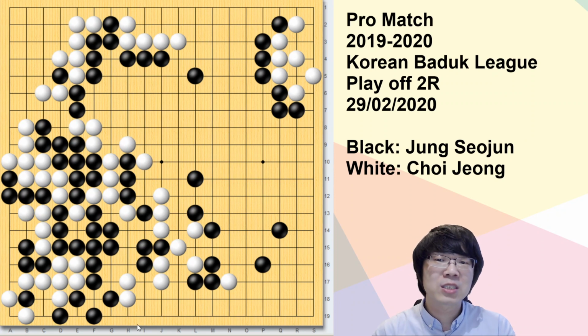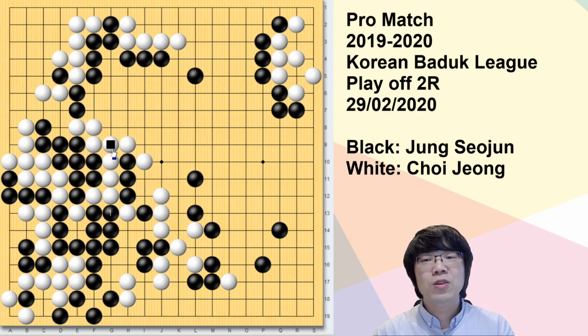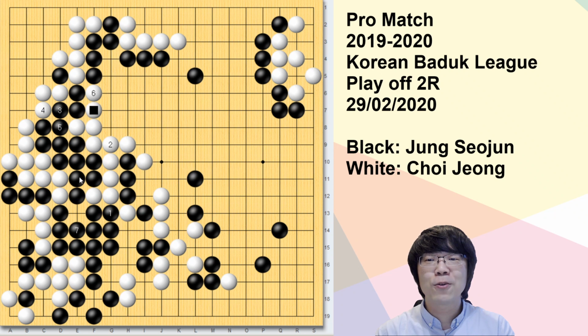Now Black just decided to resign. Cut one time, and even he can't go out like this. I already showed you just now. Black cannot do anything like this. And even if he captures here, he doesn't have two eyes. Here and like this. Yeah, this is a fake eye.